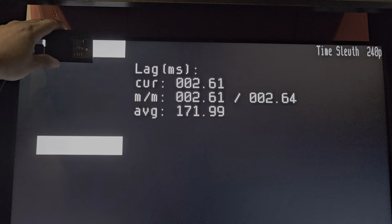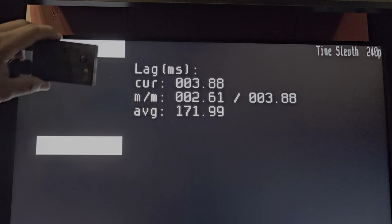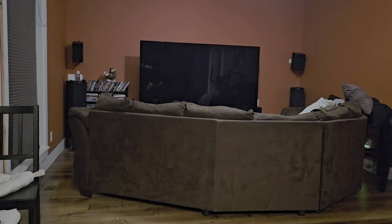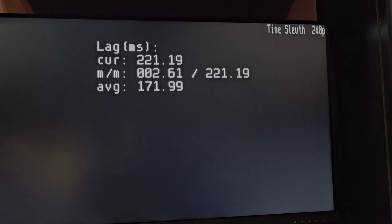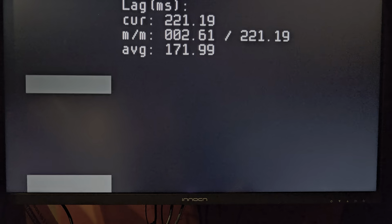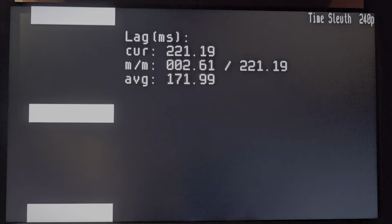And we're back to 2 millisecond again. I mean, that's going to be really, really close. As a matter of fact, it's faster than my OLED right there, my 83-inch C1. So I was going to return it, but then I thought about it and I was like, you know what? I really don't need another OLED. They're expensive. You got to worry about burning.